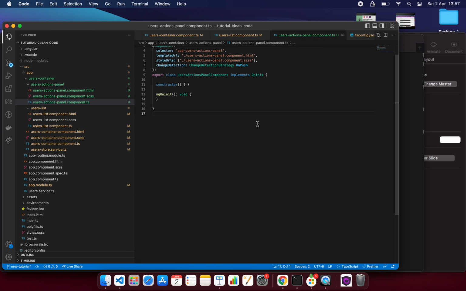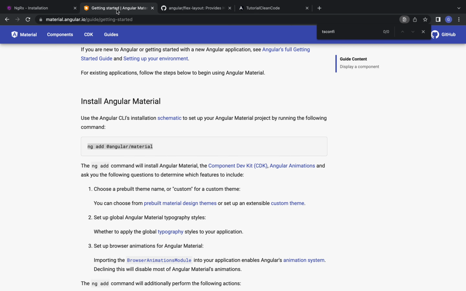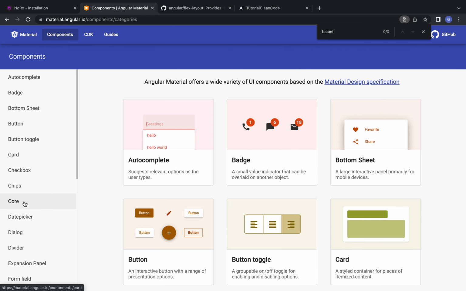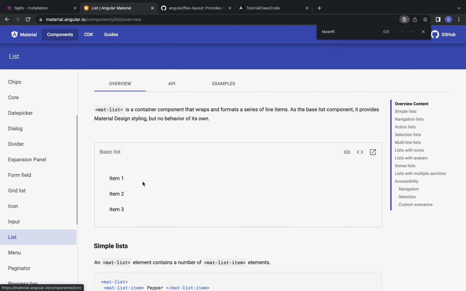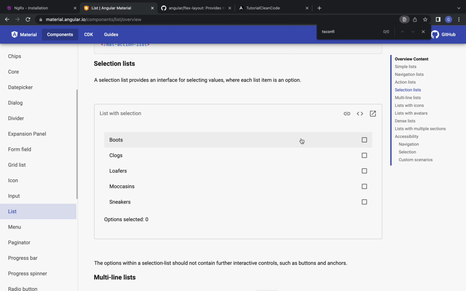Okay. Now we can start moving backward, sorting out the layout, the inputs and outputs of our presentation, the list and the actions. Let's start with the list. The list has to be a selectable list, so we can use Angular Material for that. Selection list.